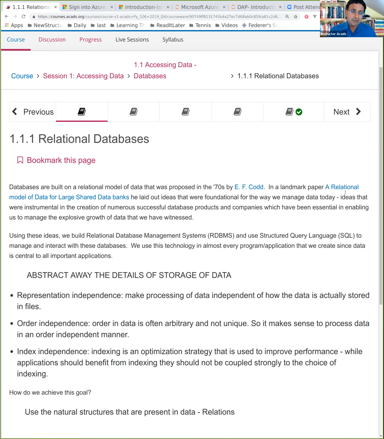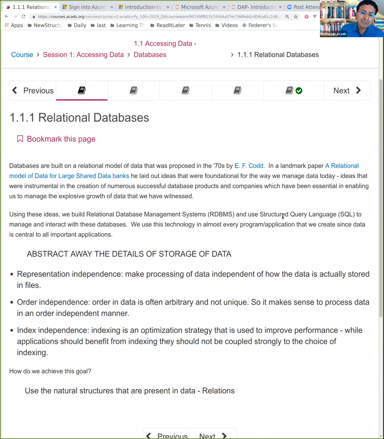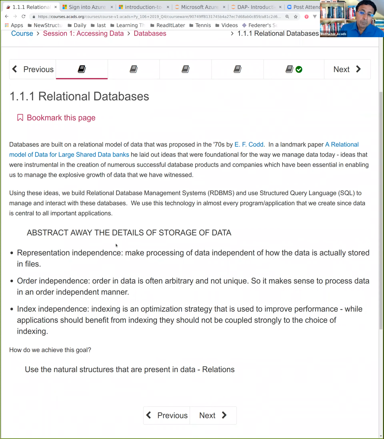For example, if somebody adds a column in a file or adds another item, you can actually break how you interact with the file. So Codd spent a lot of time thinking about this problem, and he said the right way to solve this whole problem is to create an abstraction which hides the details of the file storage. And he ended up coming up with this relational model as the abstraction. What he wants to abstract away is representation independence.